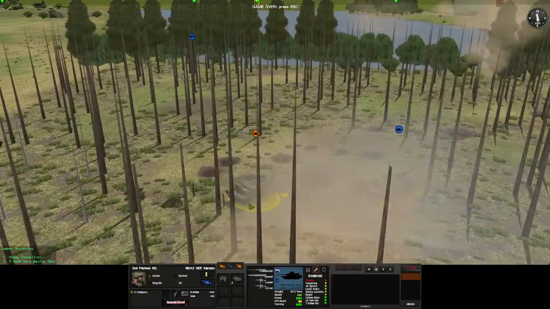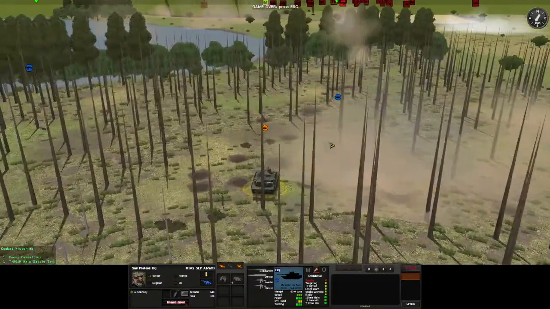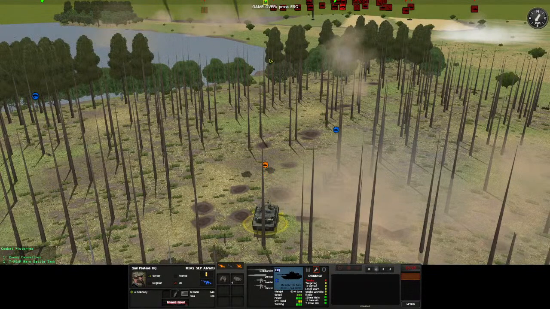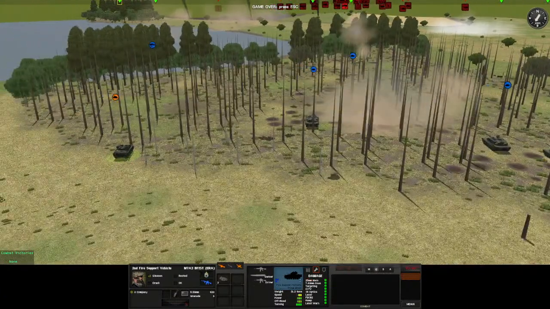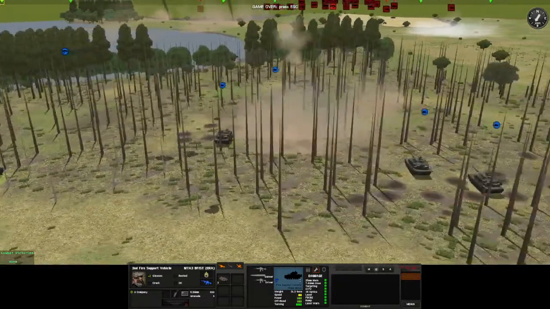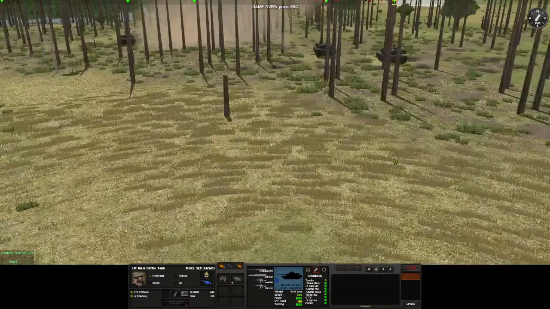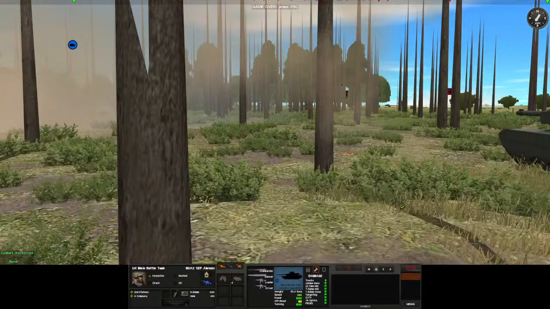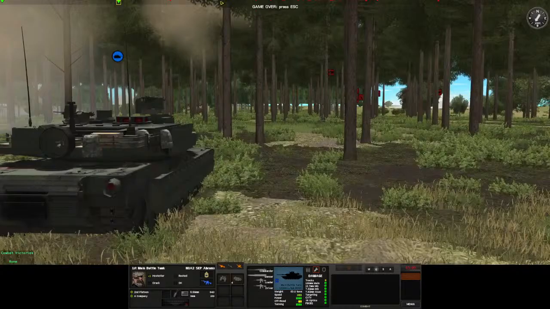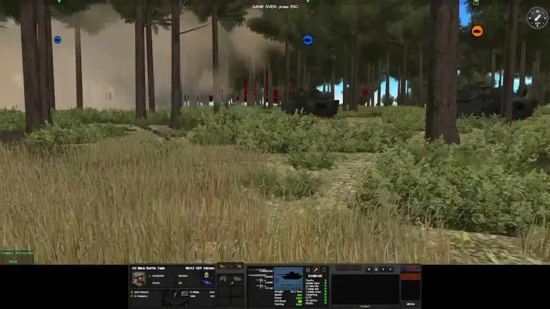2 immobilized, 3 immobilized. Oh, he got the main battle tank. So shooting through the trees, he destroyed the main battle tank. T-90. Artillery did immobilize them, but the trees there. Put the trees back. You have no undergrowth, so got a chance and a bit of a reverse slope position too.